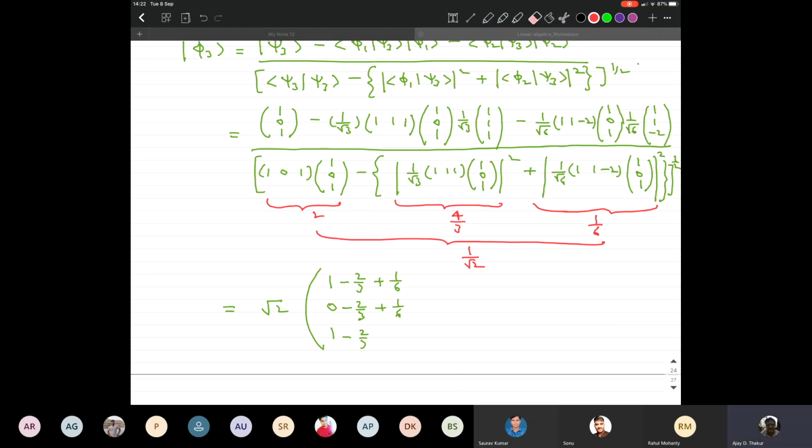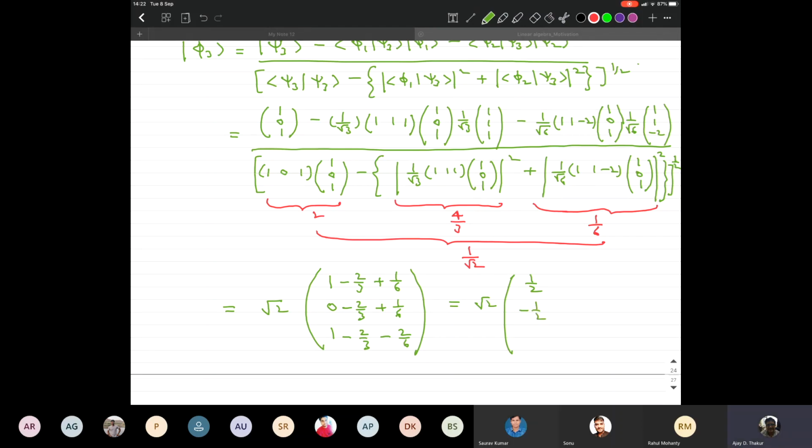So let me just write it slightly more neatly. 1 minus 2 by 3. You can go through this calculation again and check if any errors are made. So therefore this quantity, if we take 6 as the denominator, is 6 minus 4 plus 1, which is 3 by 6. So this is 1 by 2. So the first term is root over 1 by 2. The second term is minus 4 by 6 plus 1 by 6. So that is minus 3 by 6, so minus half.